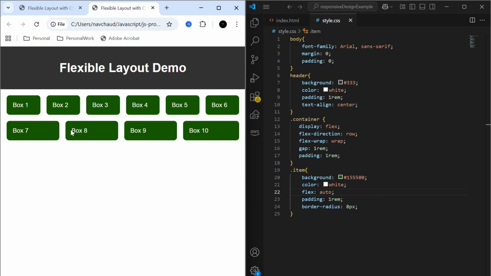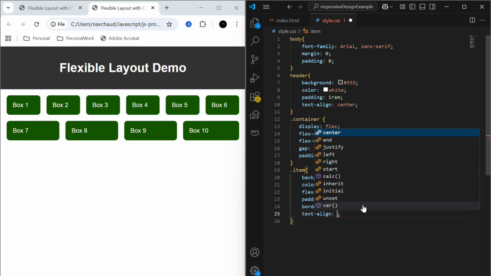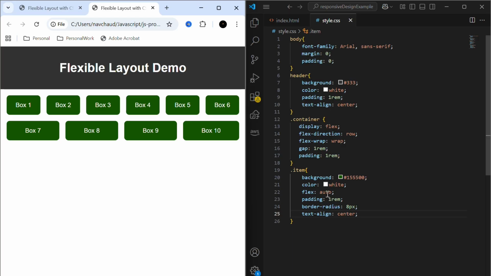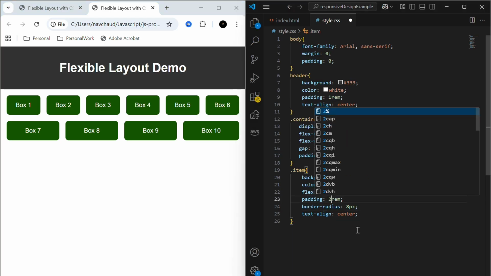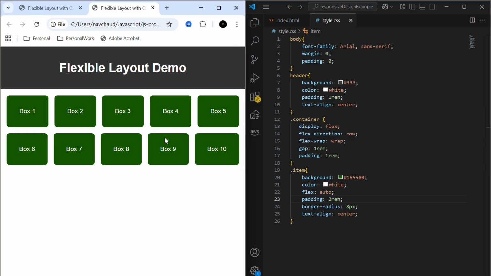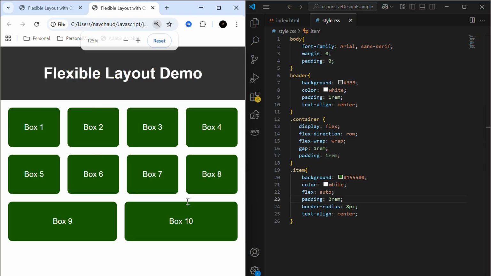Also here we can see the text in the box is left aligned, so let me do text-align equals center. And yeah, also I want the padding to be 2 REM so that it looks much better. Now it looks much better.